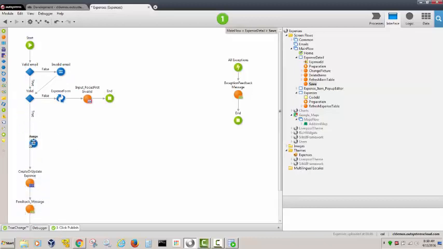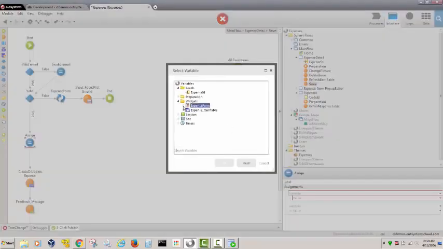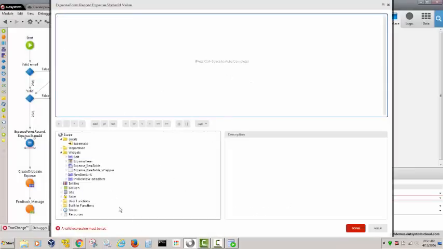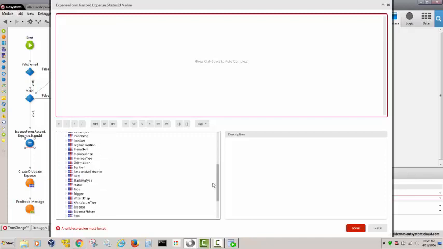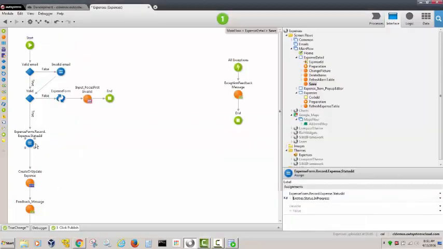I'm going to create an assignment here, and what am I assigning? My target will be, we're going to be entering that on behalf of the user. We're going to be entering the status ID. And my source will be in the entities. I'm going to be grabbing the status, which is in progress. So whenever we create something, it's going to go there.